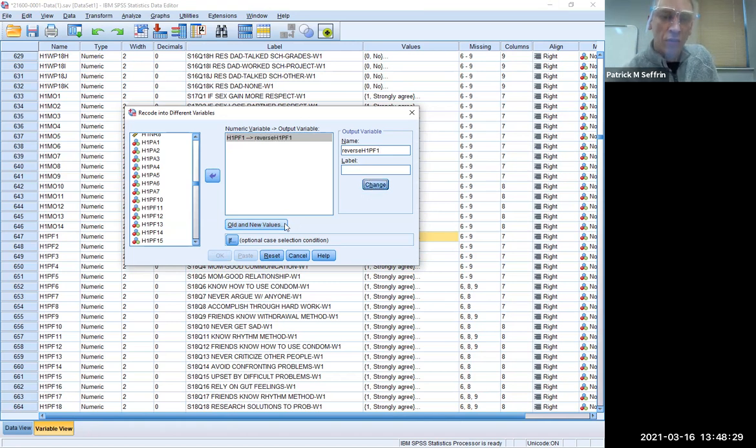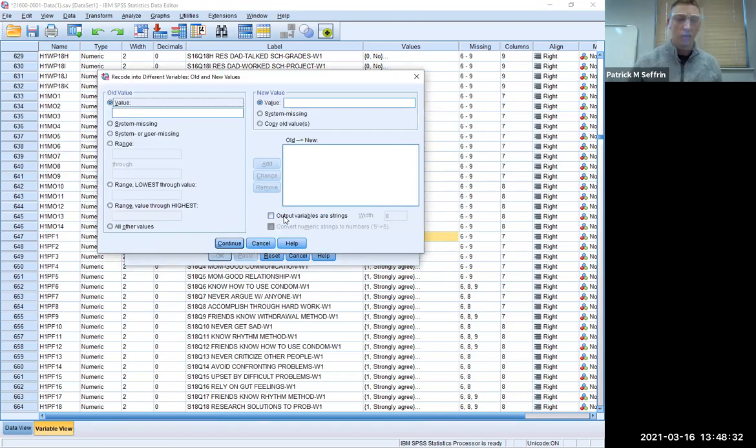change. Okay, so to reverse code the thing, we just need to flip it around so all the values are flipped in the coding. So if you had a 1, now you're going to have a 5. If you had a 2, now you're going to have a 4. Because 3 is right in the middle. There's no place for it to switch with in the rank ordering of it. So 3 stays 3. 4 then goes to 2. And 5 goes to 1. And then the missings, we can keep those missing. So system or user missing, we will keep those missing.